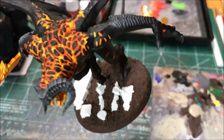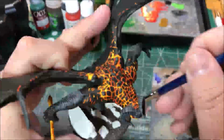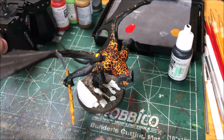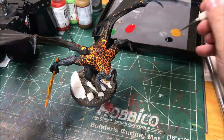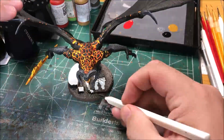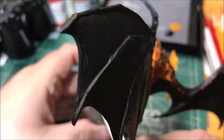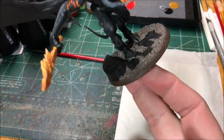Next up, I'm going to dry brush the base with tan. Alright, I'm going to paint the big stones on his base with black. Have the base coat on the rocks.